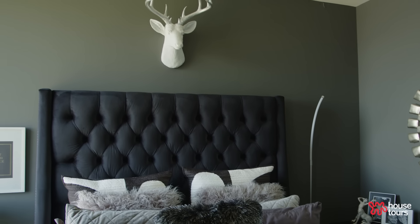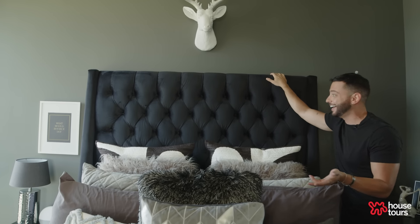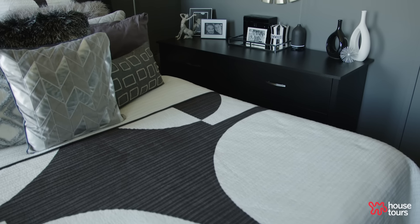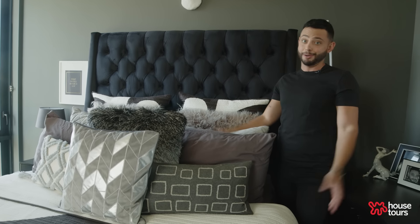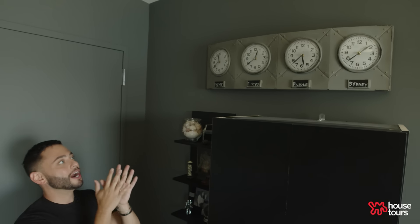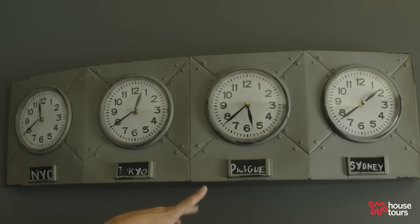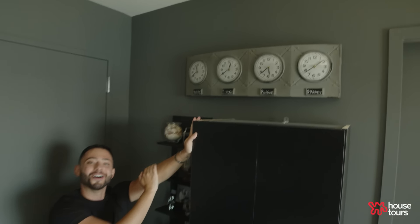I love a showstopper, and this headboard is no exception. I wanted one fit for a king or queen — it's a queen size bed and I am a queen. I just love that inviting plush velvet fabric; it's classic and timeless. The bedding is of course Jonathan Adler — he released a line of linens. I guess I'm a Kardashian because I have about 7,000 pillows. On my walls I've got home base, Tokyo — which I haven't done yet — one of my favorite European cities Prague, and then where I'm convinced my husband is, which is Sydney. No comment.